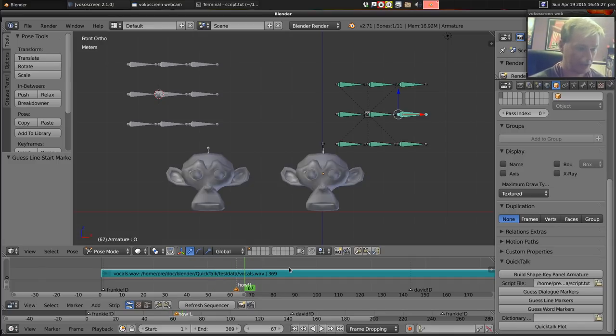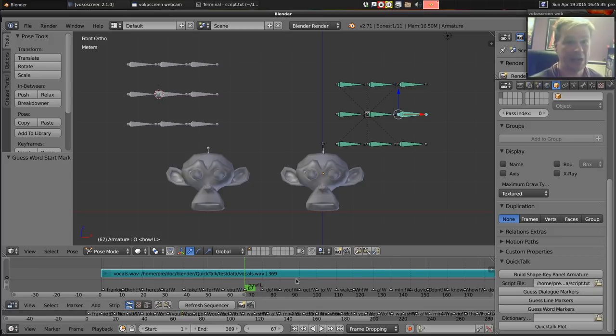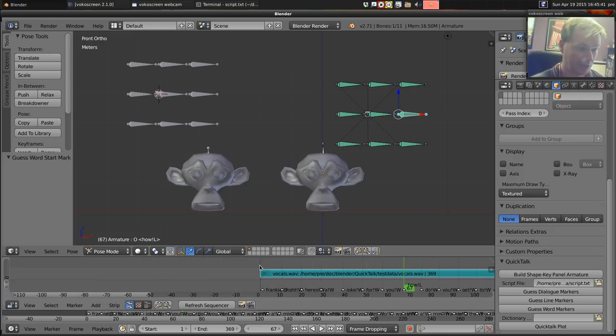So she starts speaking on frame 67. We'll move that marker along to 67 and click the guess word markers button. Now we have a marker for every single word in the entire script, and we need to align them all. It will have done as good a job as I can of guessing where they're going to be, but it won't be good. So let's go through every single one of these words. I'll probably end up speeding up the video a bit as we go through this bit to avoid wasting your time. It is basically quite tedious.